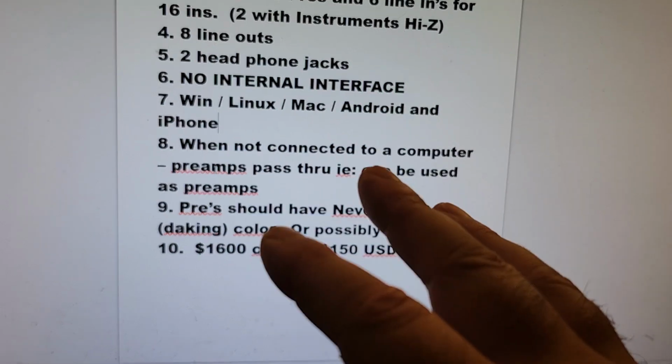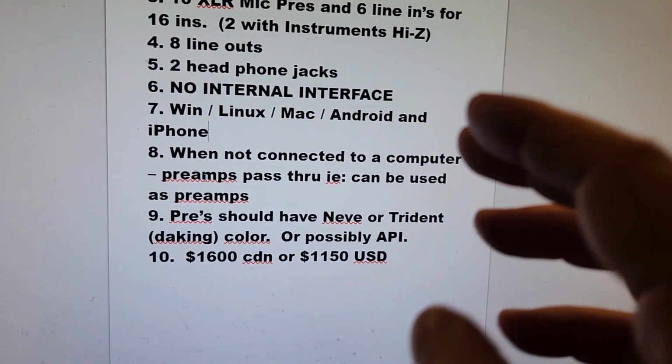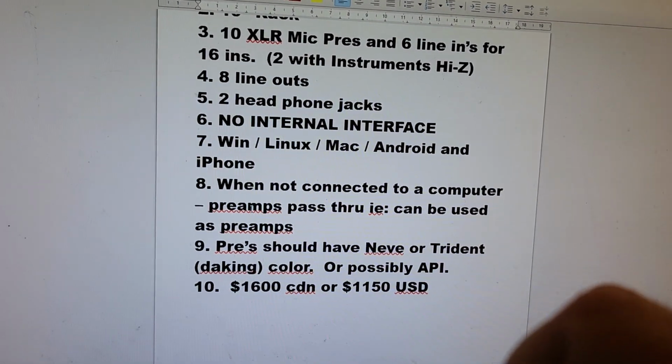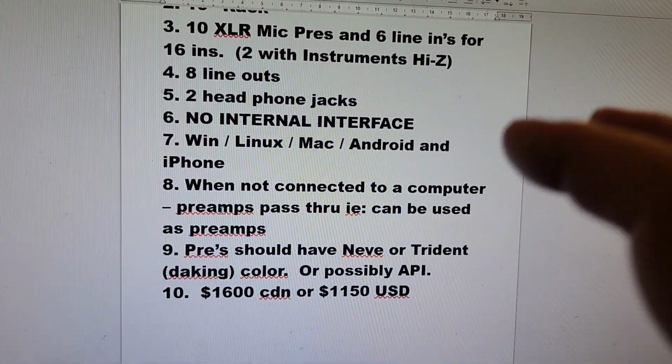It won't be an audio interface because maybe it supports Windows 11. You're like, Windows 11, that was 50 years ago. Now we're on Windows 65. You know what I mean? Like, it doesn't matter. It's still a preamp.